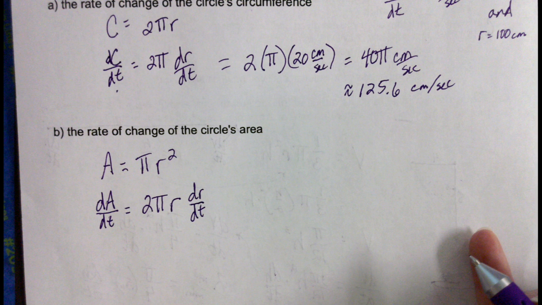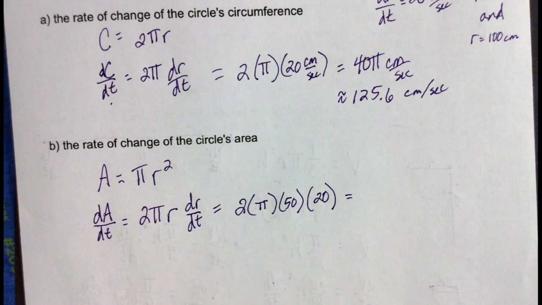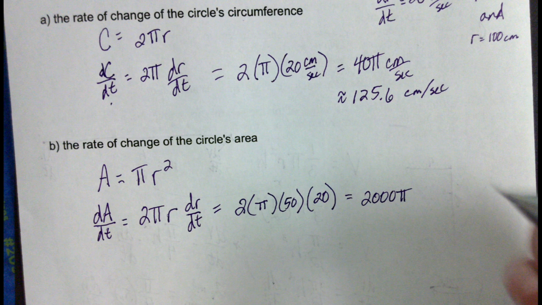Centimeters per second. Are you okay if I just leave pi there? Or do we need the decimal? Yeah, it's the most accurate. Very good. Now, what is the unit? Centimeters squared per second. Yes. And so if you're wondering if that works out, remember this 50 was centimeters and the 20 was centimeters per second. So that makes square centimeters per second, which is an area. So it kind of makes sense.